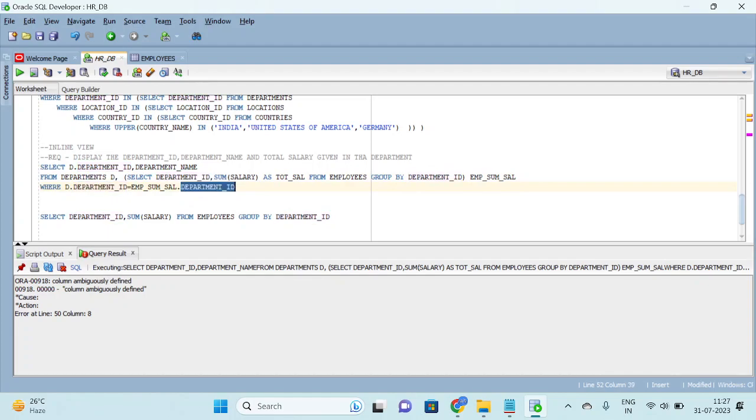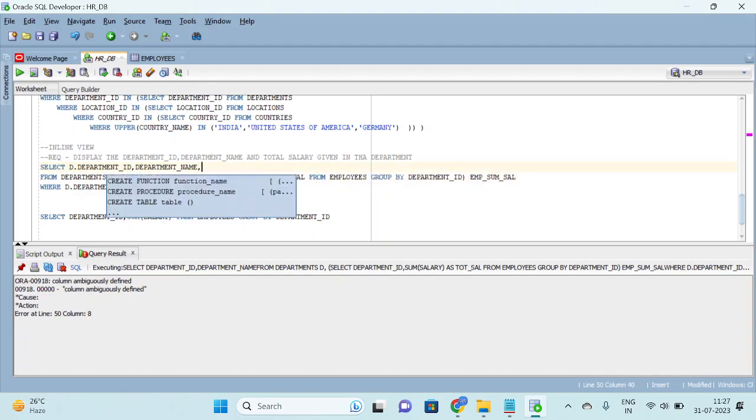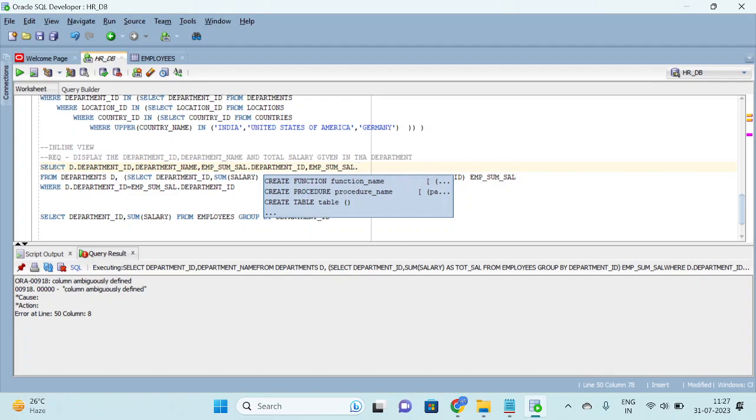So this department, this department. So here, this is also my another table only, no? I can get all the columns from here also, right? So what are the two columns I have? Dot department ID, comma, dot, what is the next column? What is the next column in this? Salary. Dot underscore sal. Okay. So now let me query this one.